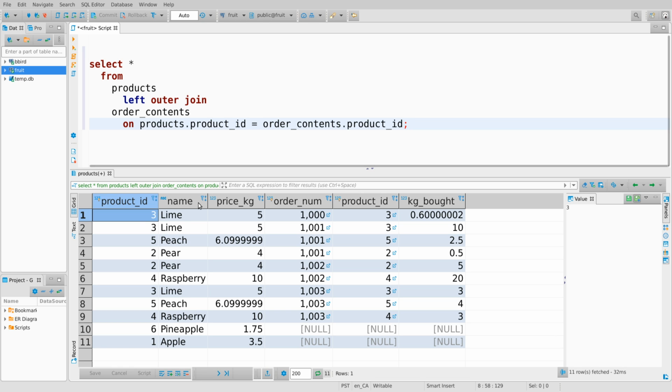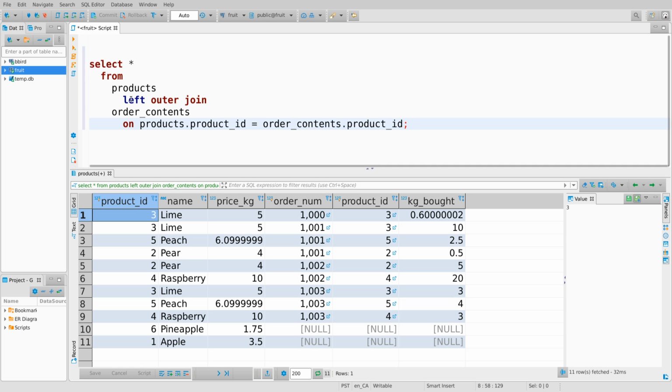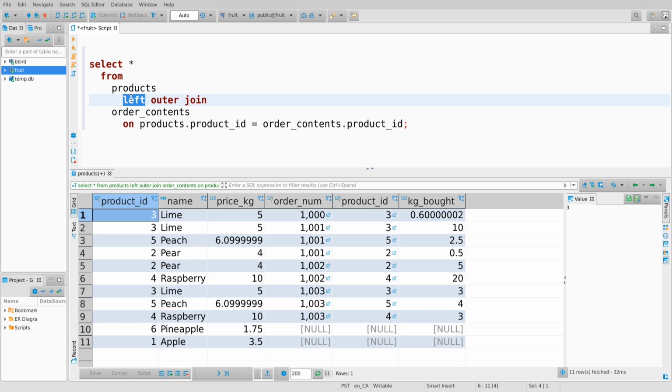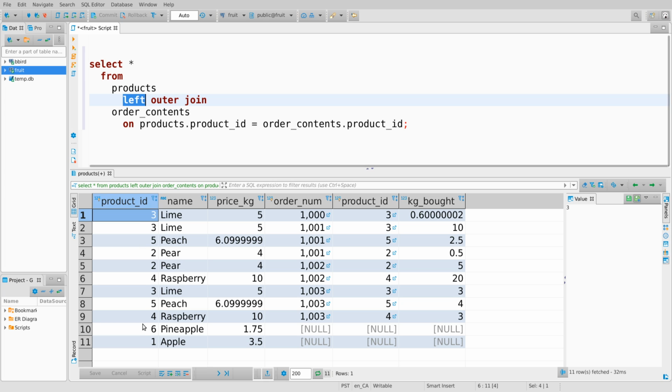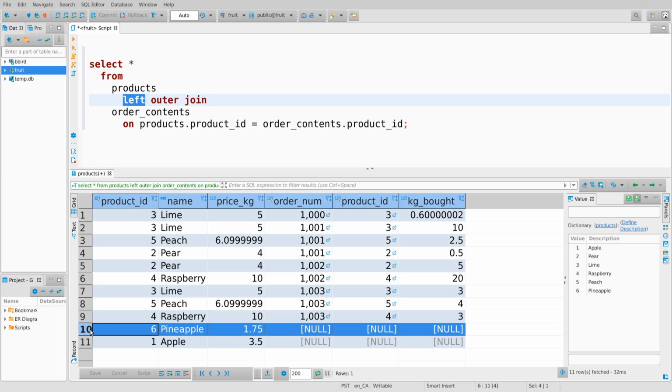Take a look at the result. So just like the inner join, we pair up order number 1000 contains product ID 3, which is a lime, and there's its price. Order number 1002 contains product 4, which is a raspberry. But down here at the bottom, once the join is complete, the outer join operator figures out which things, this is a left outer join, which things in the table on the left never got paired up. And for each of them, it emits a row where only the columns for the left-hand table are filled in. And the other ones, because of course there was no way of pairing up the row for pineapple, the other columns are set to null. So a left outer join, you're guaranteed to see every row from the left-hand table at least once.